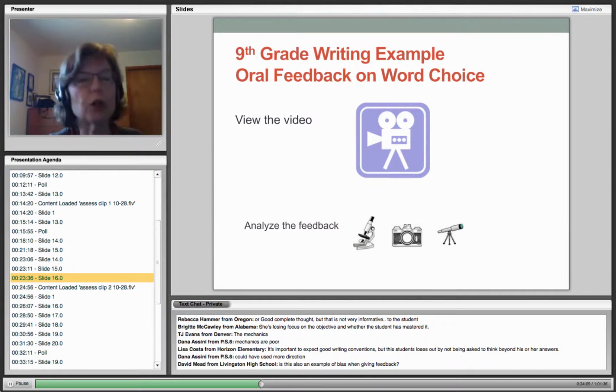Part of the reason I chose this feedback example is that it is a conversation. It's not just the teacher telling the student something, but the student and the teacher have actually a little feedback dialogue. And I think it's a nice example of that, the snapshot view of, you can see an episode of learning happening. You can see what the student is learning about word choice, and you can see what the teacher is learning about how the student is thinking.